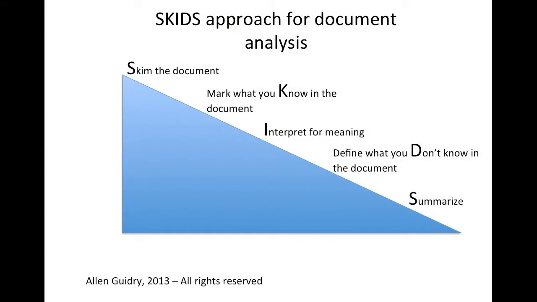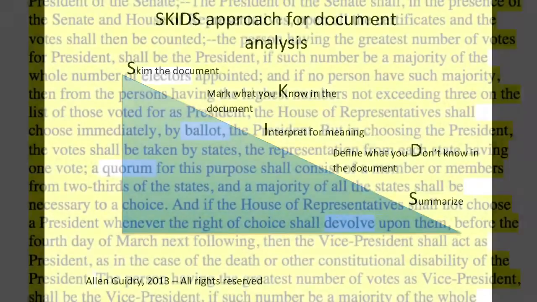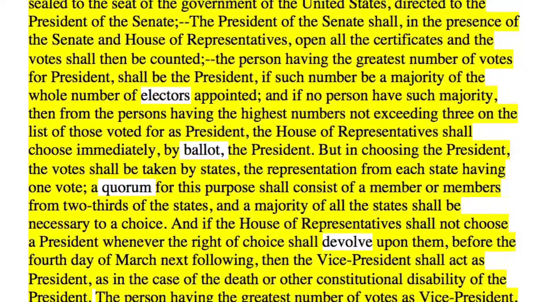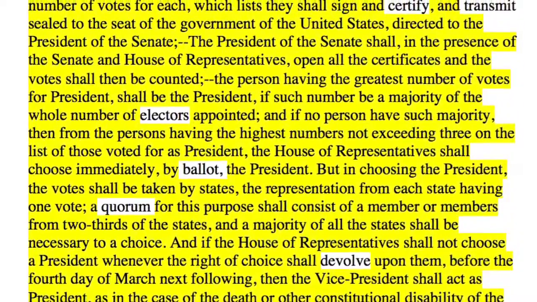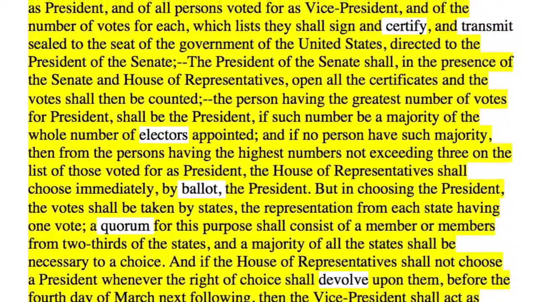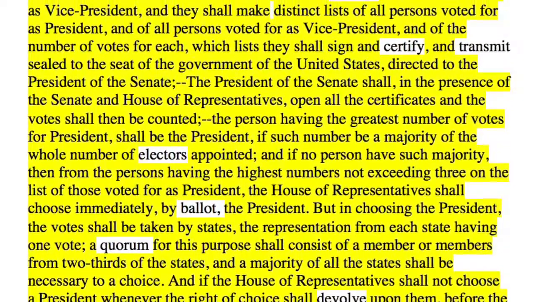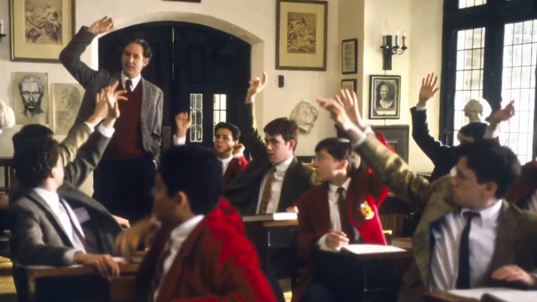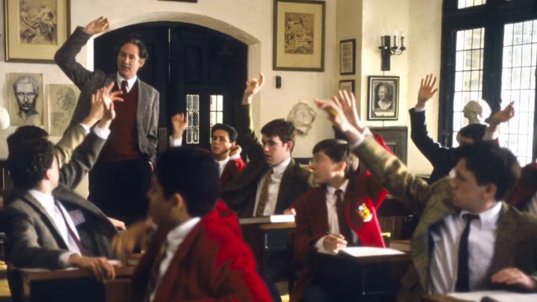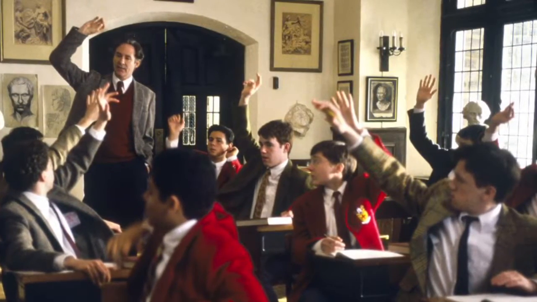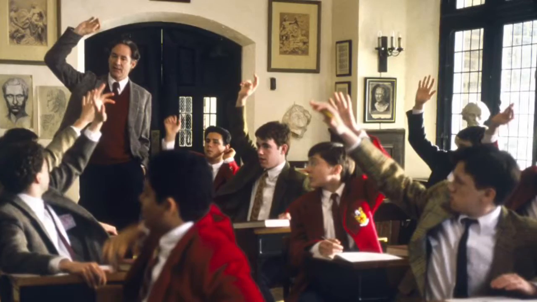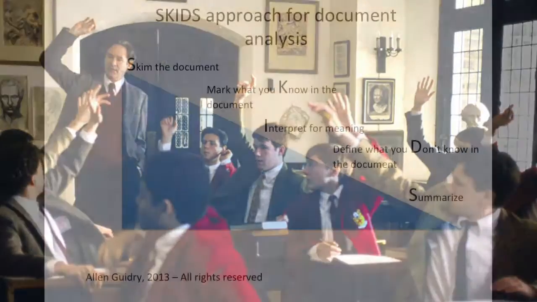By focusing on the words they do know, yes, every a, and the, they begin to realize that they know a lot of what is in the 12th Amendment. When they see how much is highlighted and underlined, they are encouraged to read on. This also allows you as the teacher to circulate and readily see what words are and are not highlighted, and you can then provide targeted, informed vocabulary support.